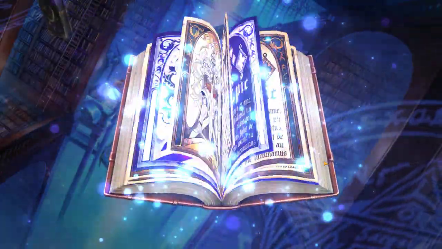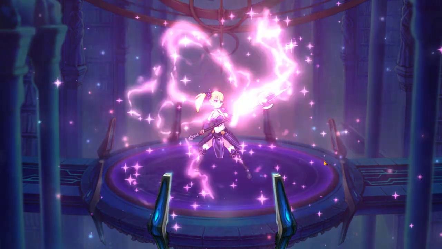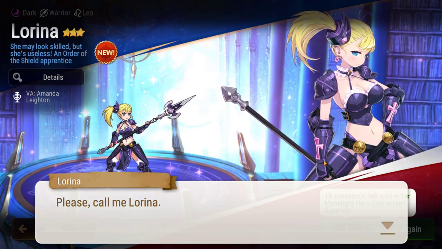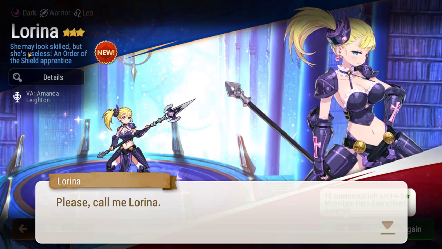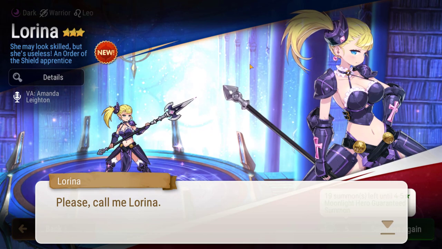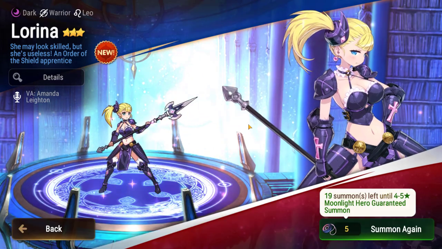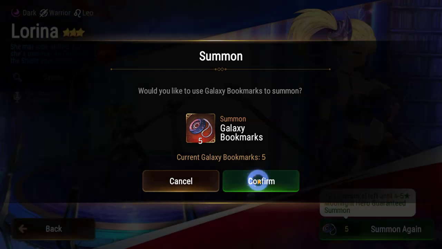So the gold sparkles indicate a 4 or 5-star for artifacts and heroes if they are RGB, red, green, blue, but Moonlights are purple. So if you see purple sparkles, you're getting a 4 or 5-star Moonlight hero. This is Lorena. She is, I think, actually one of the better 3-stars you could pull in the beginning, because you could specialty change her and use her for a lot of early PvE content and like Abyss and stuff. We get Spectre to Nibiru for free, so it may not be necessary to get her.